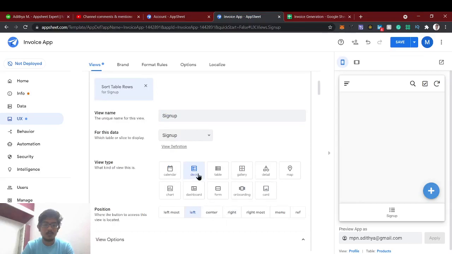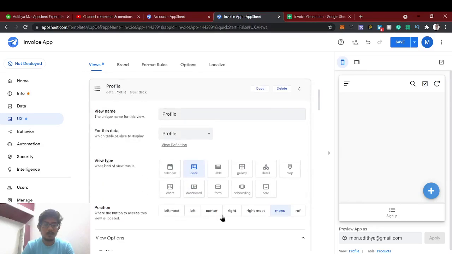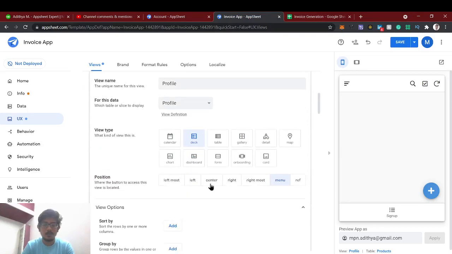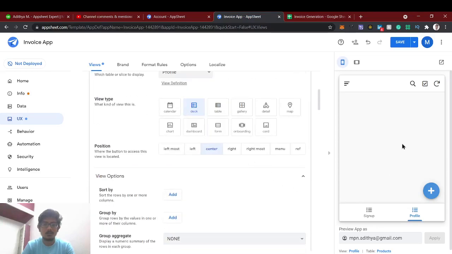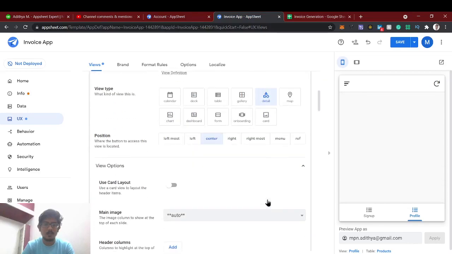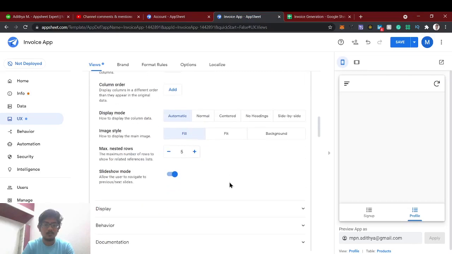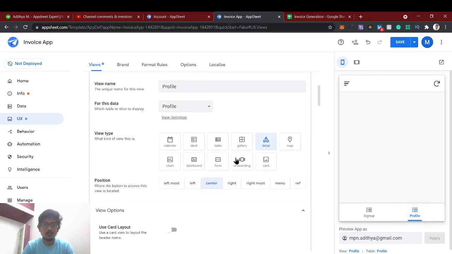Profile, profile, and profile comes from here. Okay, the profile will be detail view because it's my detail view. Okay, so that will be deck view.